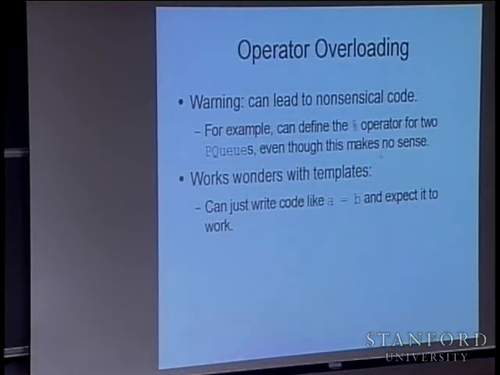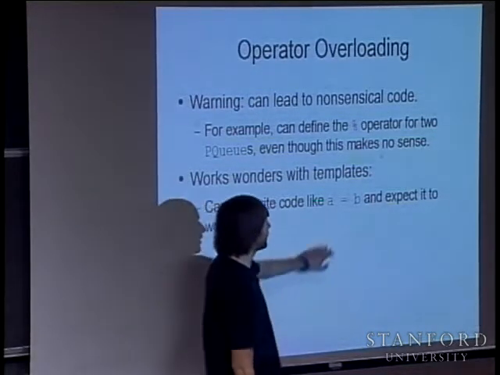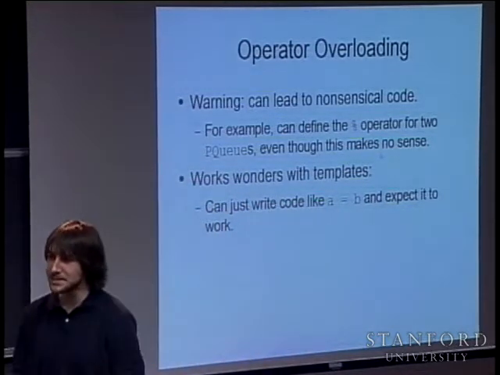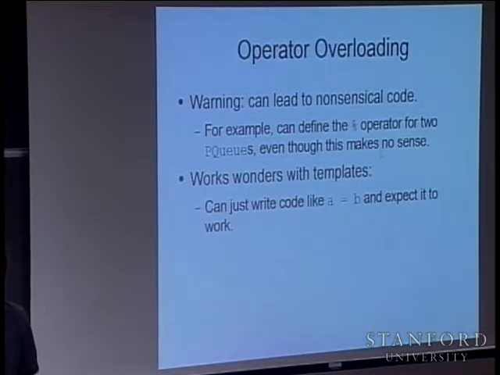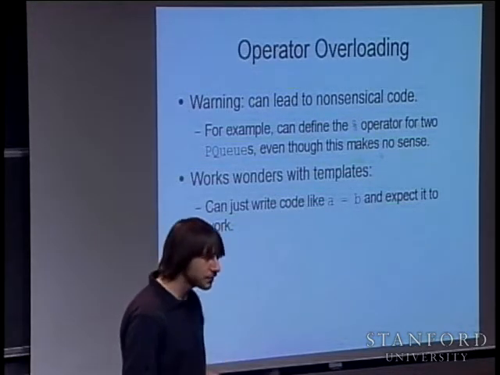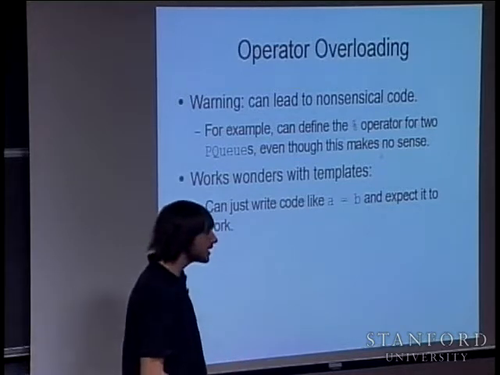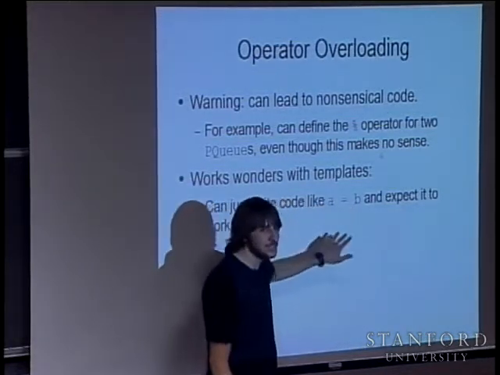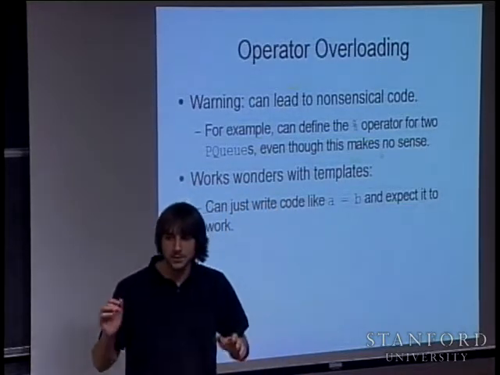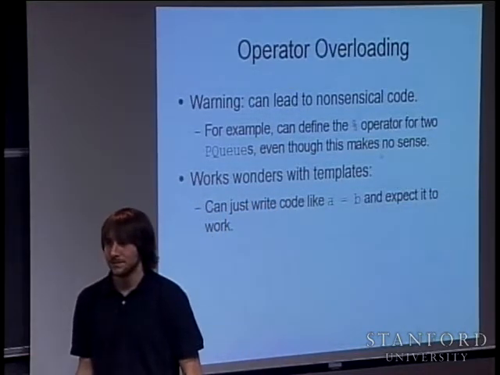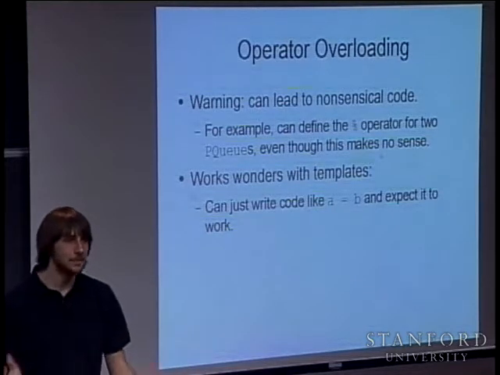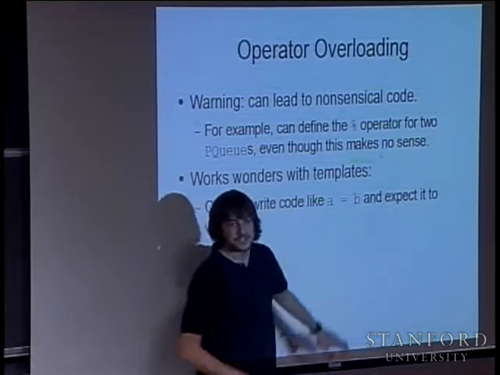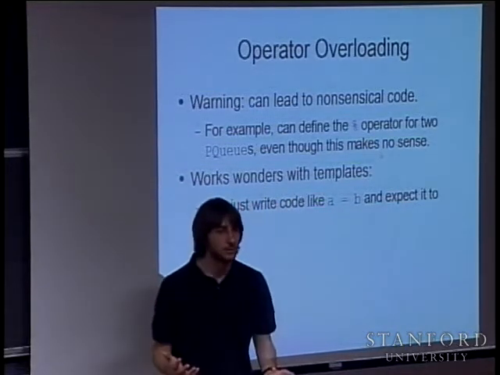Now, what if I write this in a template function? I have a template of some unknown type, and I just say A equals B. Well, what does it mean? If it's an int, it means take the int and copy it. If it's a floating point number, it says take the floating point number and copy it. If it's a string, it means make a string deep copy. The point is that every single time you use the same syntax, A equals B, but the result is different, and it's always the correct result. This is what you can get with operator overloading, the ability to take code and make it look right for every single class, so that in templates you can just call the function and you're guaranteed it will work.